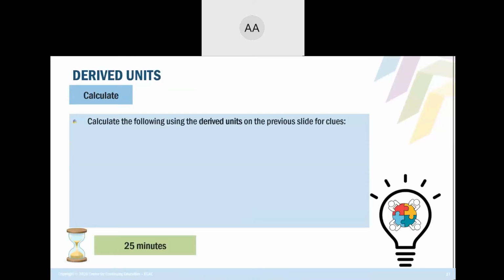So, I hope you took your screenshot. If not, you can rewind after you've had a look at the questions if you're watching the video. Now, what we need you to do for this task is calculate using the derived unit. So let's have a look at question 1. The volume of a rectangular solid is 150 centimeters cubed. If it has a mass of 300 grams, what is its density?